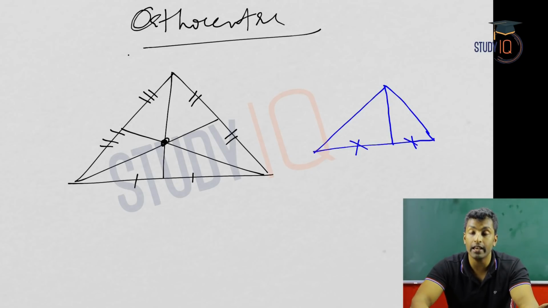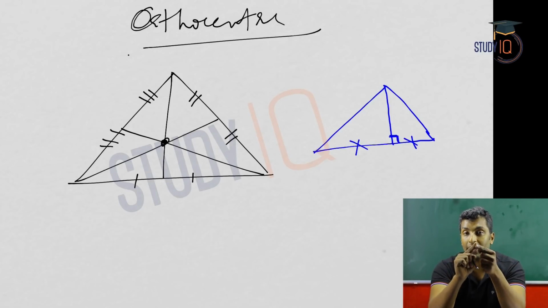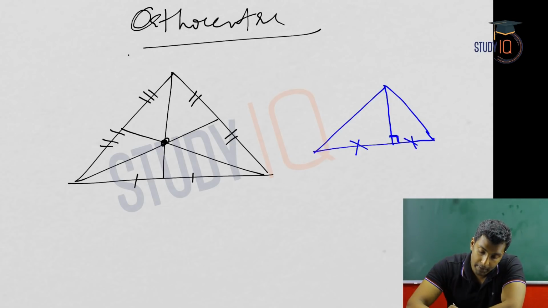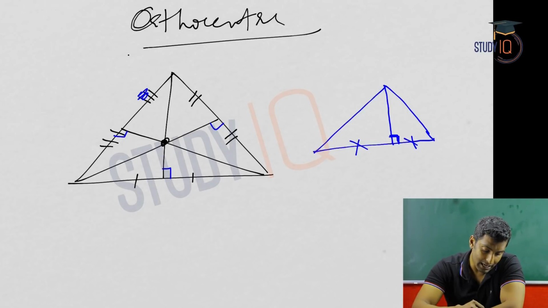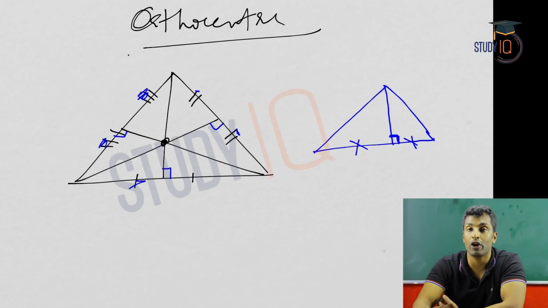These two are not equal, right? So the point is, this is perpendicular. The line segment which is joining the vertex and the opposite side and being perpendicular, this is what we call the altitude. Here in this triangle, this is perpendicular, and this is perpendicular. The sides are not equal. The sides will come equal in a special case, we'll discuss that. But here keep in mind this may not be equal.